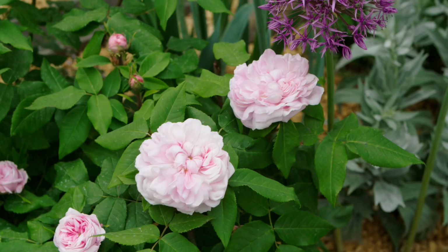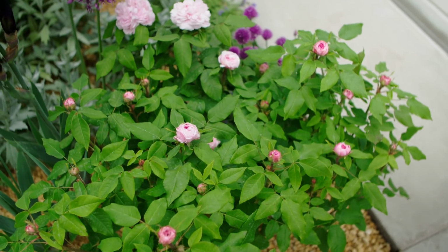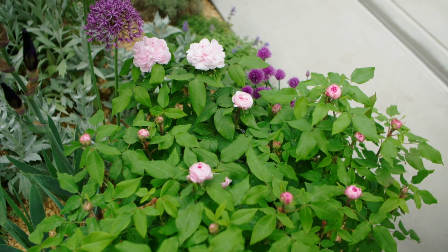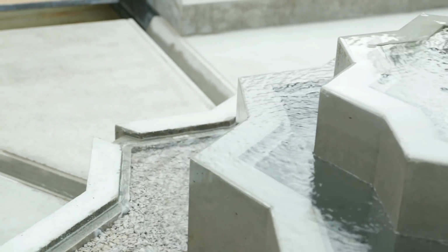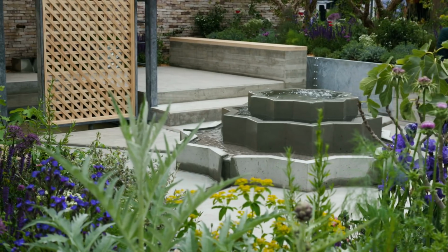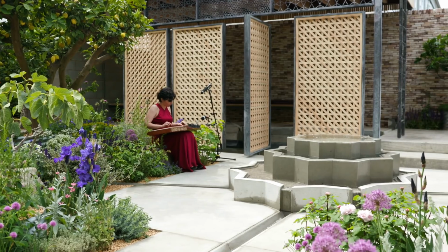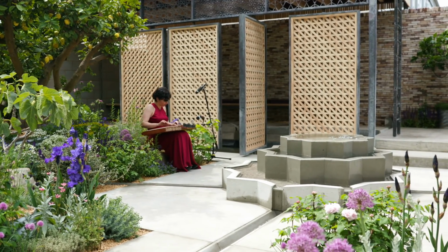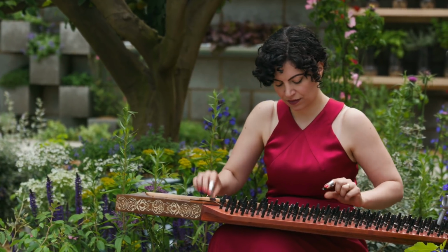Syrians love roses, particularly Damascus roses. It's the colour, it's the form, it's the scent of the rose that really does lift spirits. Running water really does calm you. The whole project has really showed me how important gardening is to people and how gardening can really help you in difficult times, really transport you, take you away from stress and from feelings of despair or even just feelings of boredom. Gardening can really help people feel better.